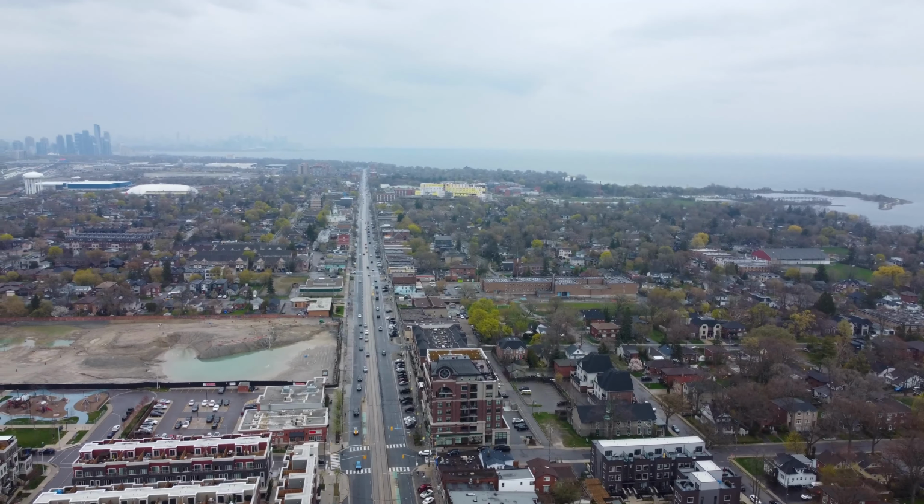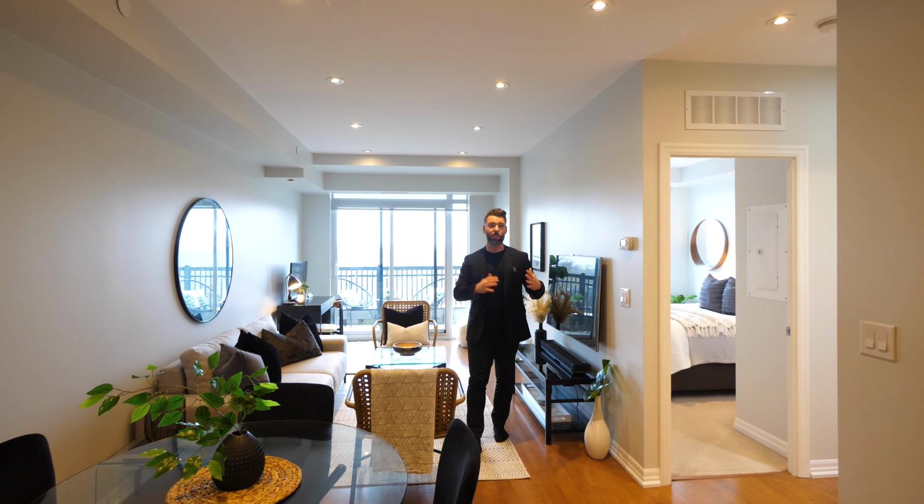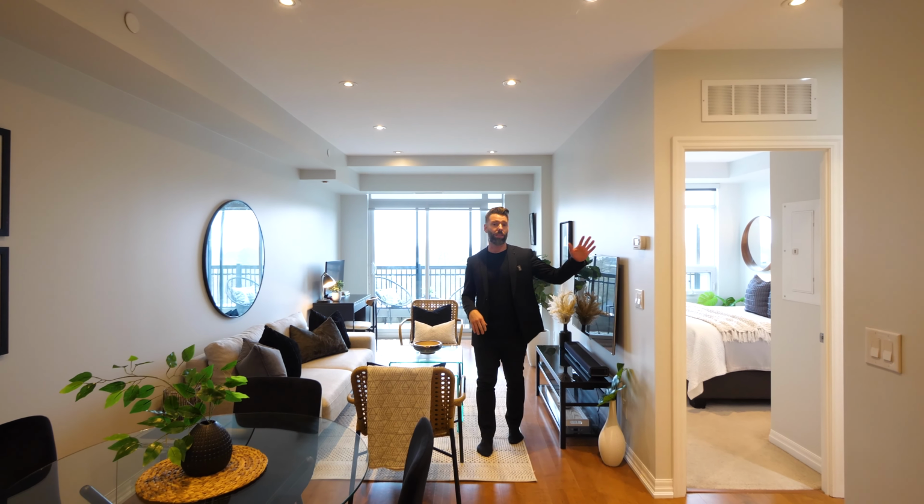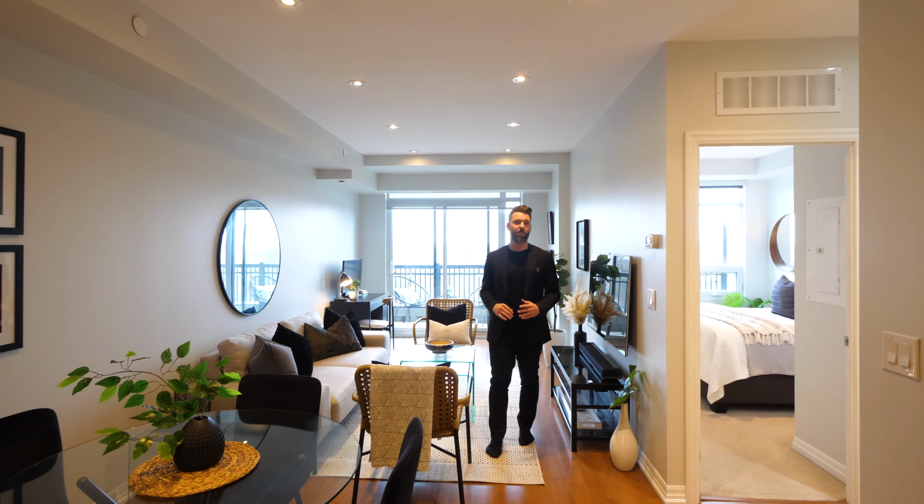So this is a one bedroom unit, tons of natural light, you're south facing. So all day light. This is a great unit, the perfect layout where you can eat, live and work all in one shot. It also has parking and a locker, and the location, your easy access to the schools, easy access to the highways, Sherway Gardens, and that brand new Long Branch station is just a 10-minute walk away. Gets you in and out of the city as needed.